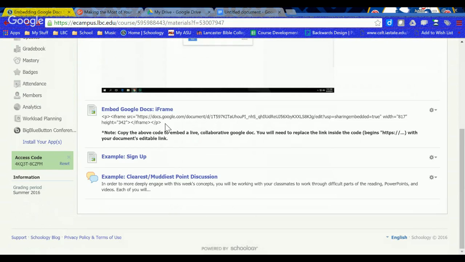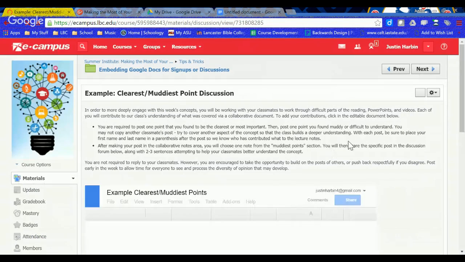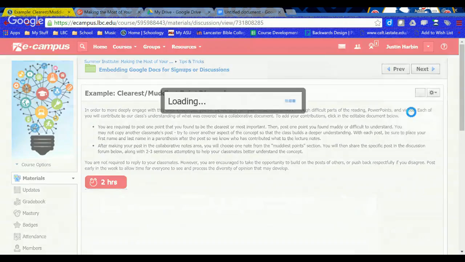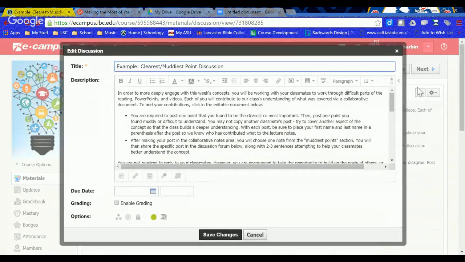But then in your discussion, you need to put that funny-looking link. And one key distinction I'm going to make for you as you do that, normally when I edit a discussion and I put links or something in there, here we go to edit, right? I have my options. Normally we just write it here in this area, in my rich text editor. When you have a link like this, it's called an HTML code. You have to go into the HTML mode, which is intimidating, okay?